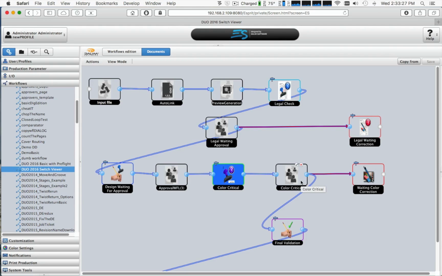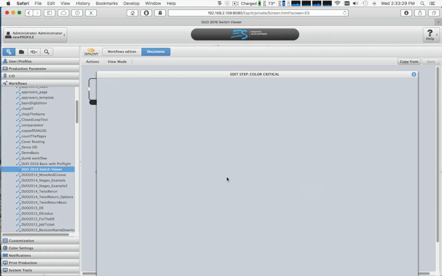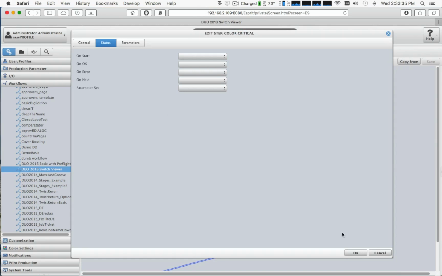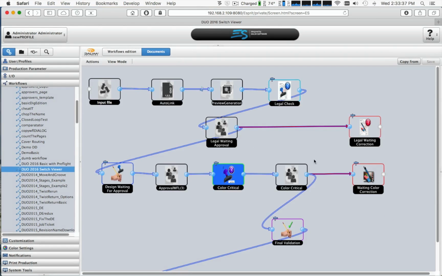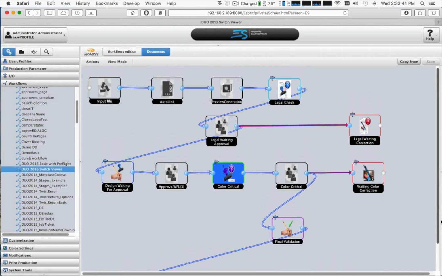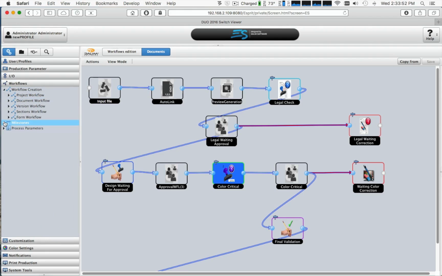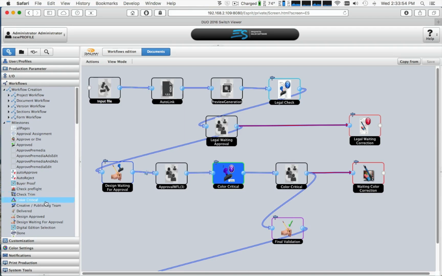If we look at the ES workflow, there's really nothing in here that would indicate to us that we're going to get this change in behavior. So merely viewing the workflow is not going to tell the tale for us. We only know that's where it's going to happen, but we still don't know why it happened. To find that out, we have to look at our milestones, specifically this one called color critical.